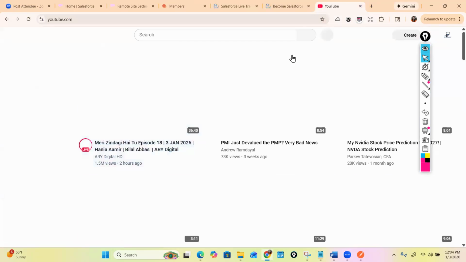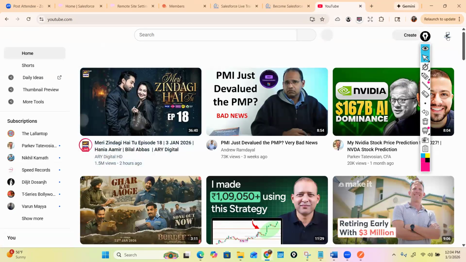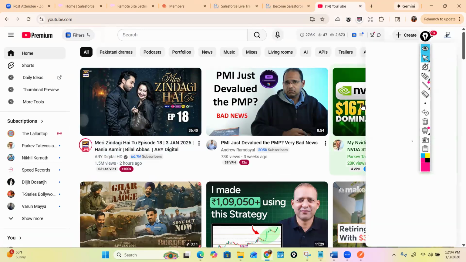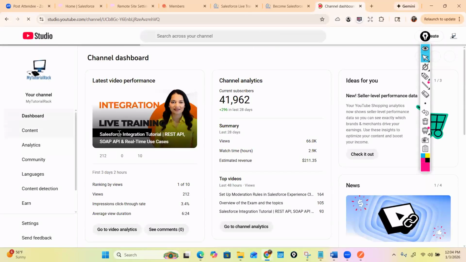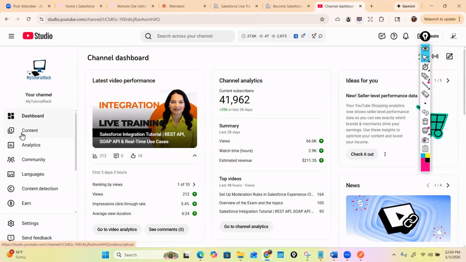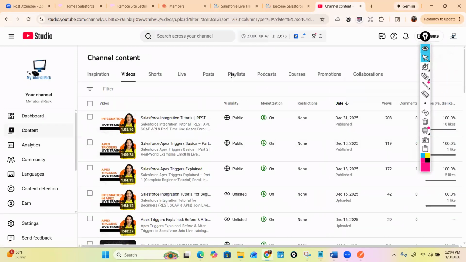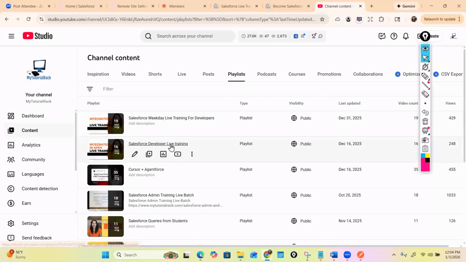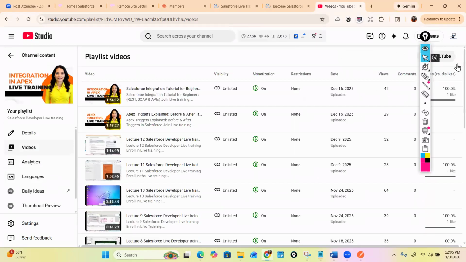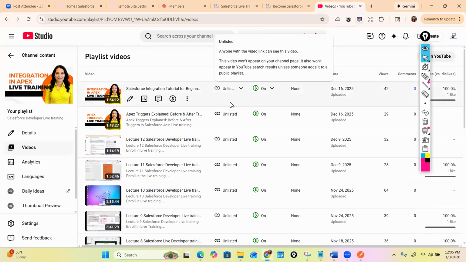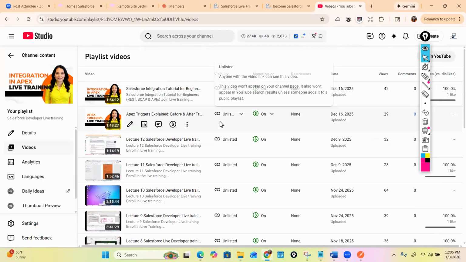And also the PPT. That I'll do. The web services and a couple of them are missing. Okay, I'll do that. Let me just do it. Here, the playlist is weekday and developer is this one. What did we cover last time? We covered integration, right? Platform events and recursion and those things. Oh, yeah, that one is missing.